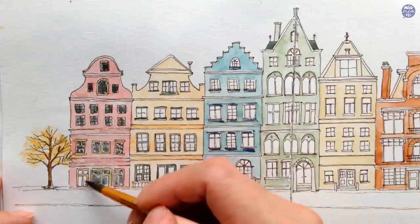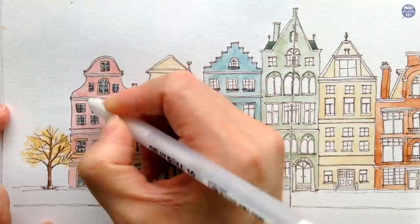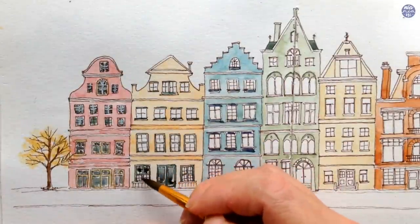Because the windows turn out quite dark for this one, I ended up using my white jelly roll pen to realign some of the windows, but I didn't think it was necessary in the end, so I didn't end up doing it for the rest of the buildings.